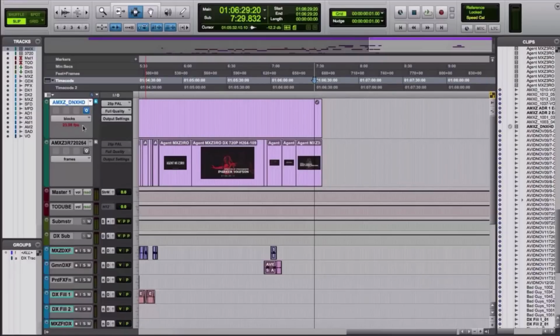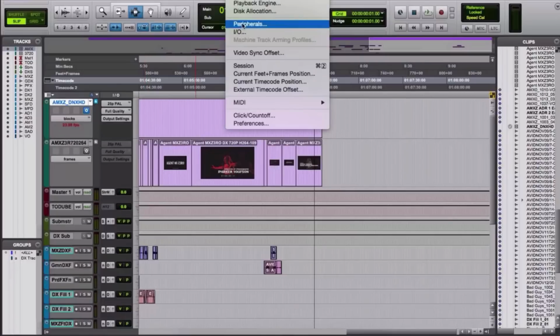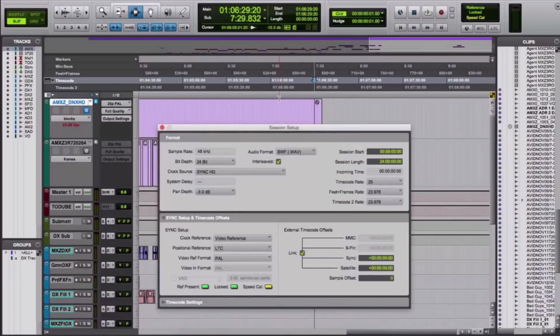While we're on this, Steffen, why is this in red? This is actually nothing to worry about. Red obviously is a red flag, so there is something wrong, but it's not relevant for performance. What this means is that when we look in the session setup window, our session timecode rate is different to the video frame rate.